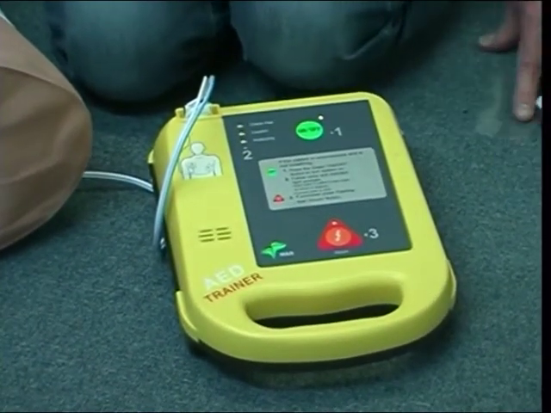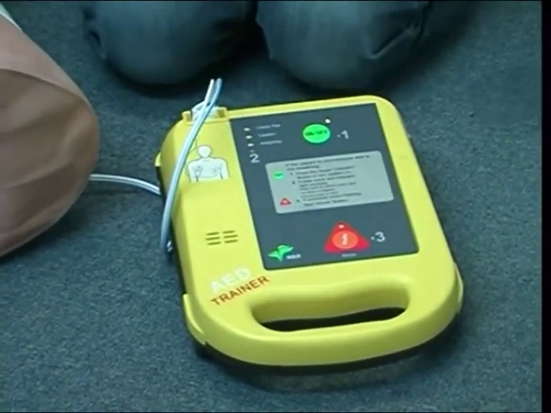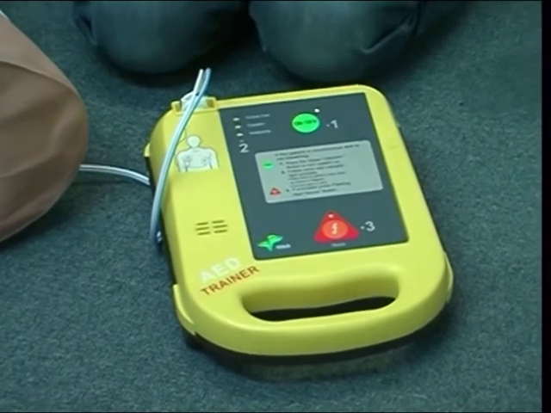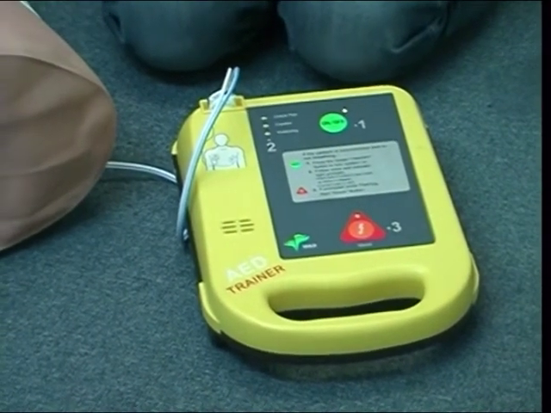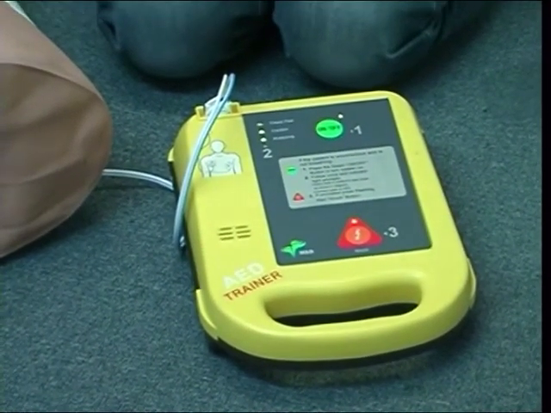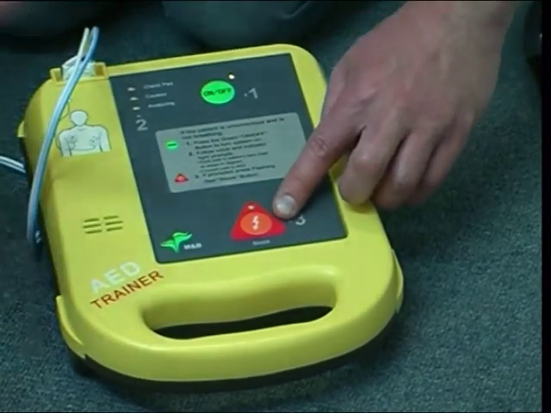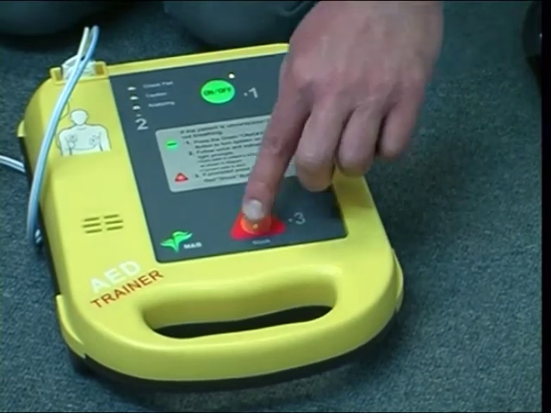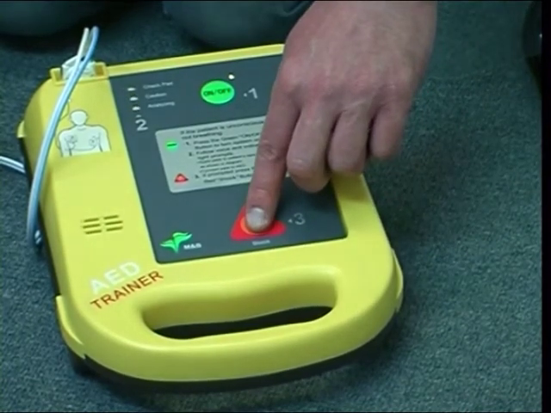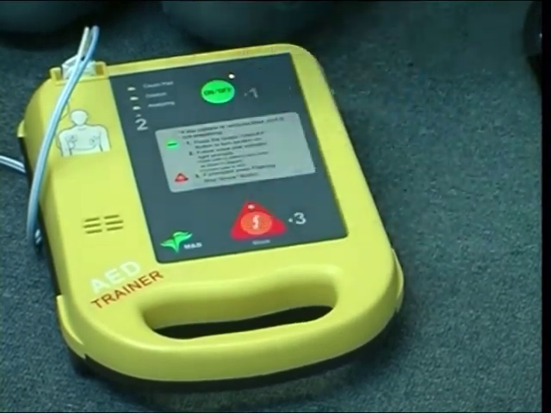Analyzing. Do not touch the patient. Okay, so do not touch the patient. If you're using the defibrillator, please tell your colleagues to step away because they will not be listening to the defibrillator. Press the flashing shock button. A good look round, big arm sweep, tell them to stand back. Once it's safe, push the button. Shock delivered.